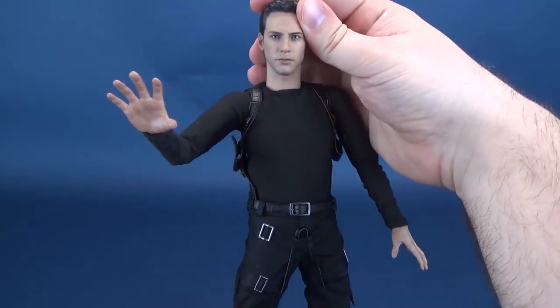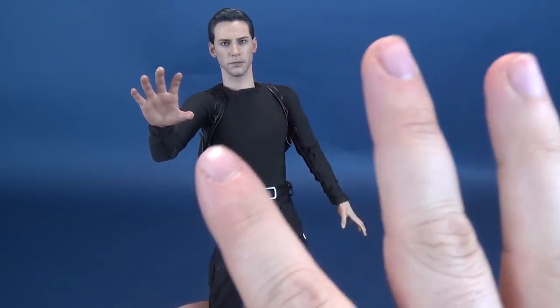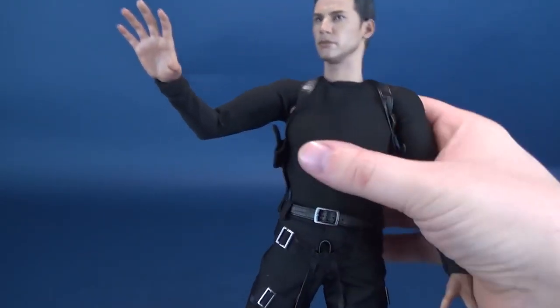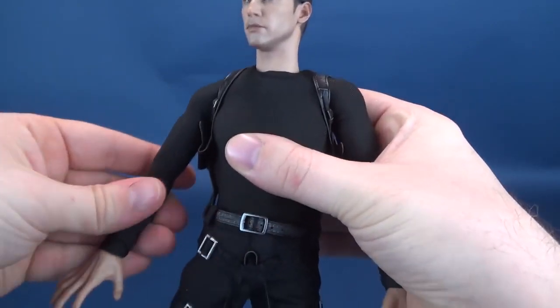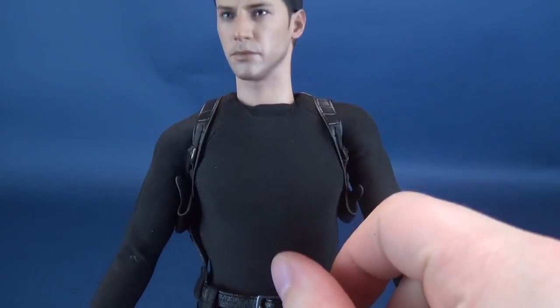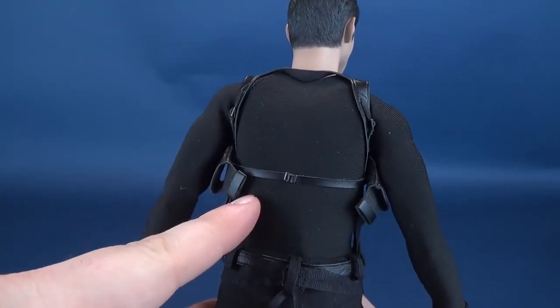But this is kind of the final scene in which, of course, the agents are firing at Neo, and Neo is just abruptly stopping those bullets in midair. Now, granted, yes, there are a few little changes to this suit. He would have had the bullets, of course, in the front of his fabric, and he would have had the removal of the holster, as this holster wouldn't have been attached.